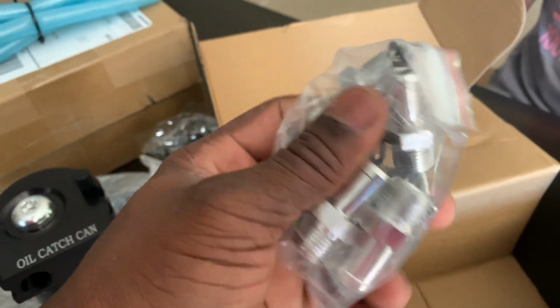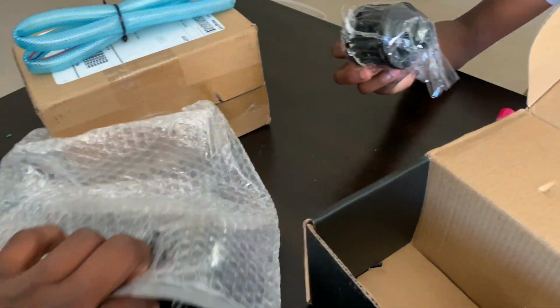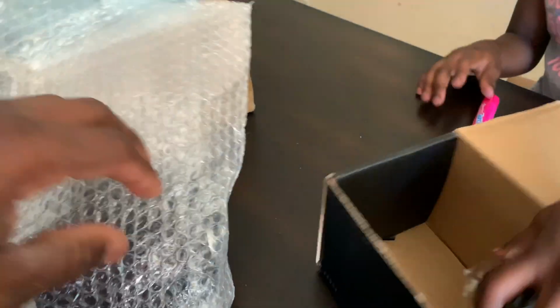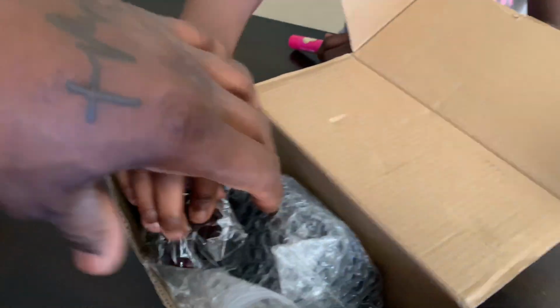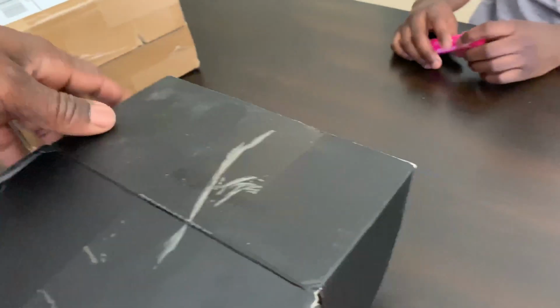And then it comes with all the fittings and stuff. So we're going to throw that back in there. It will fit. You see me just smudging it in there like that. All right, so open the big one. It's your sister's turn. Throw this in that box over there.